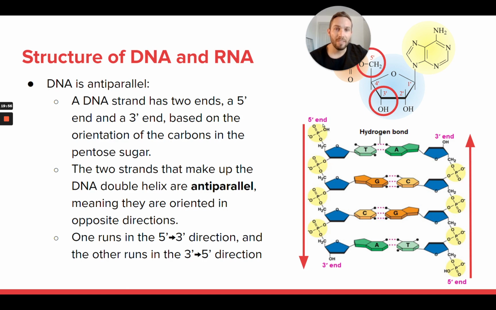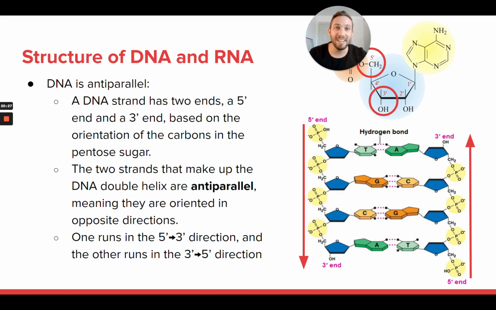So one strand would have the 5' on one end going towards the 3' on the other end. Well, in the other strand, then, you're going to see the opposite. You're going to see the 3' end going to the 5' end. So we say that one strand is running in the 5' to 3' direction, and the other one's running in the 3' to 5' direction. Like they're going to be opposite. Okay, so I don't know if I made that overcomplicated, but the two strands are going to be running in opposite directions because the ends are going to be flipped.